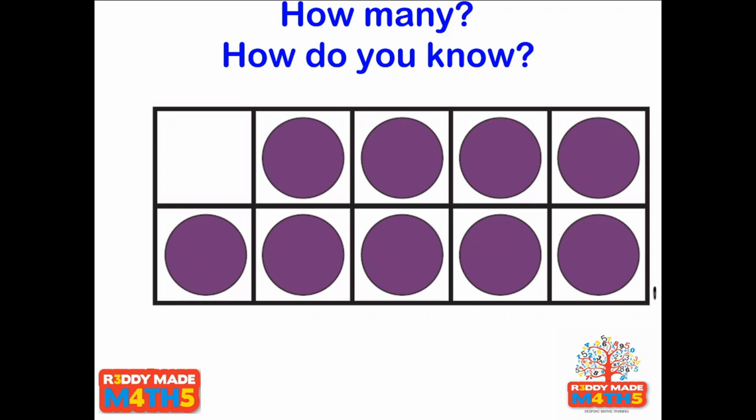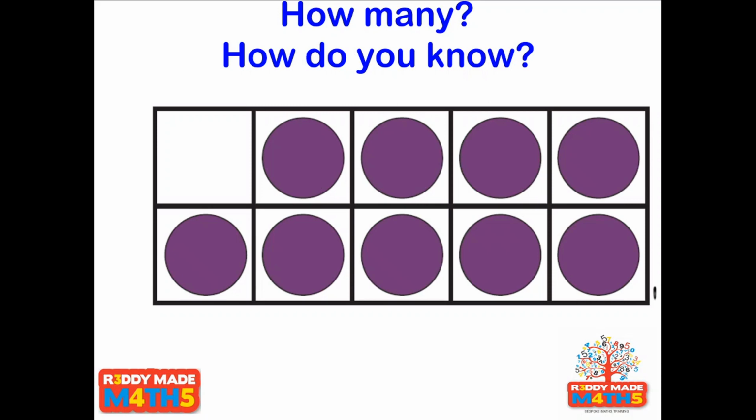Now, these will be available on this week's Dropbox link. You'll be able to print all these off. There are 2 versions of tens frames that I'm going to make available to you. There's going to be the black and white version that you've seen on the Ready Made Mathematics number board, and there's also going to be the coloured version. The difference between the two, obviously, the black and white version are all black and white. In the coloured version, you've got a different colour for each of the numbers.